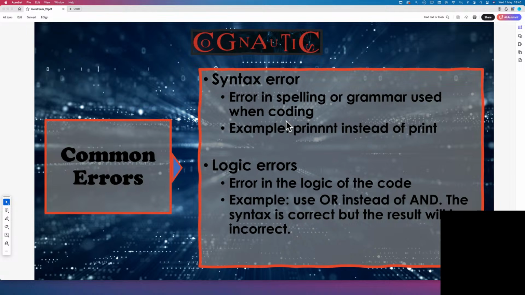A logic error, on the other hand, is in some ways a bit more dangerous because your code will still run. So a logic error, I think, is best thought of as being a grammatical mistake. So you could say we've got there, and there, haven't we? Spelt 3 different ways. English is horrible like that. So think about a logic error, which could be quite important. Say, for example, if you were writing an algorithm that said users must be taller than 1 meter 40, okay? So if this was in the code that to get on the ride at Thorpe Park, you've got to be taller than 1 meter 40.